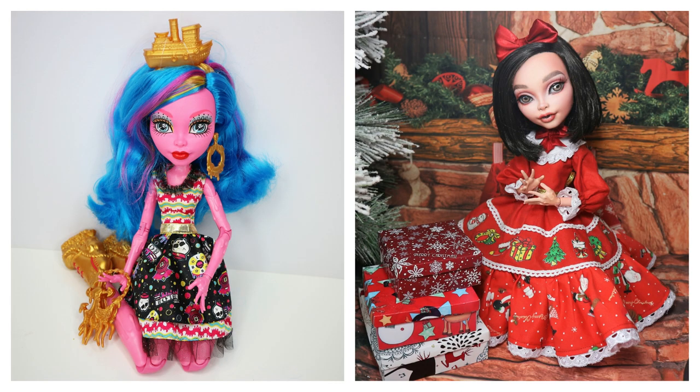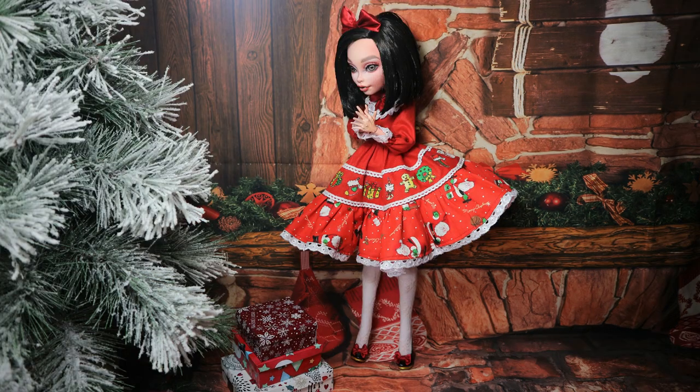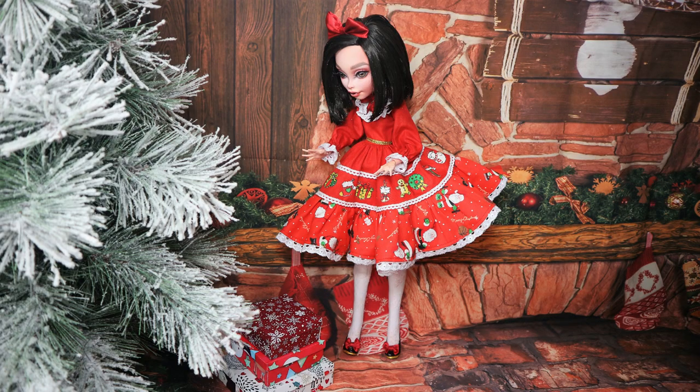So guys, here is our Christmas special Lolita doll. She just woke up in the morning, put her best Christmas dress on, and she ran quickly to the Christmas tree to check out the gifts. I don't know, what do you think, guys? Which one is she gonna love most?